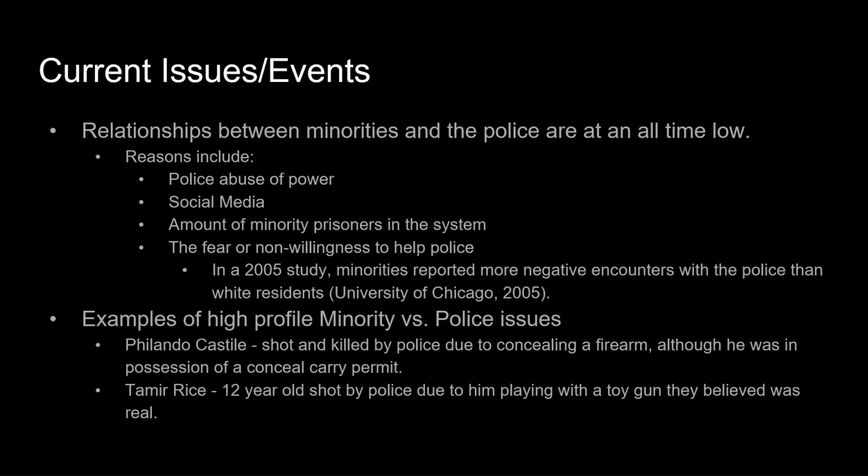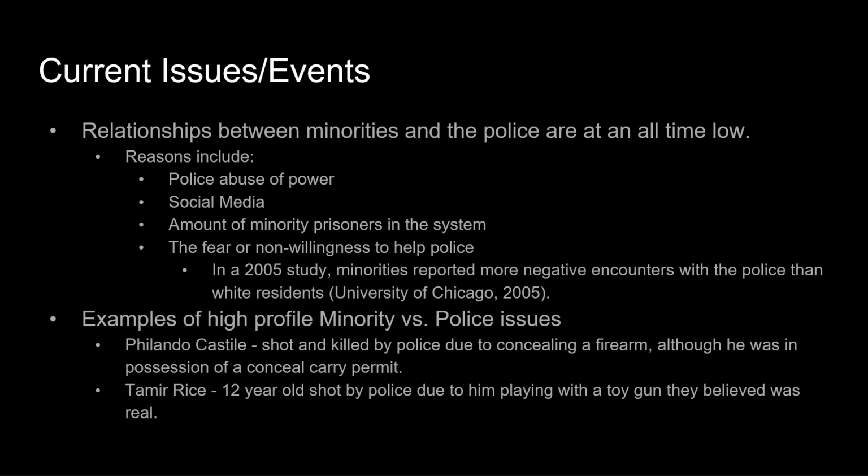A couple examples of high-profile minority versus police issues that have happened lately. One is the case of Philando Castile. He was shot and killed by police during a traffic stop when the police officer saw a gun on him and ended up shooting and killing him. It was later found that the victim had a concealed carry permit, and they ended up going to court and settling with the family.